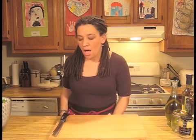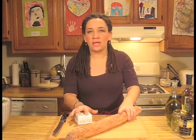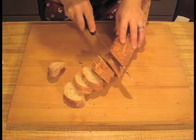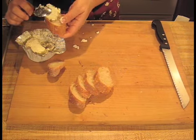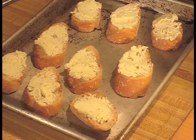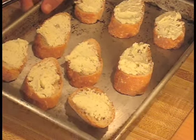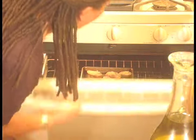But I'm going to go with something a bit more substantial, a cheese crouton, where you need bread and cheese, and that's it. You're going to slice the bread on the diagonal into about 1-inch rounds, take about a teaspoon of your herb cheese, spread it on, and put it in a 400 oven again for about 10 minutes. You want it to get a little golden brown and melted, but watch it, because sometimes 10 minutes might be too much.